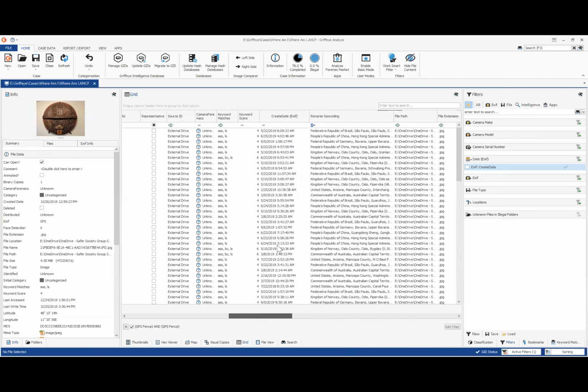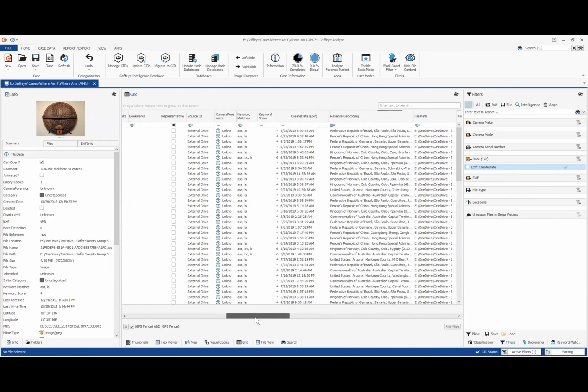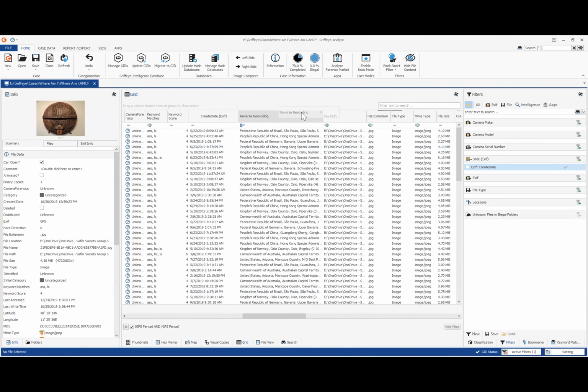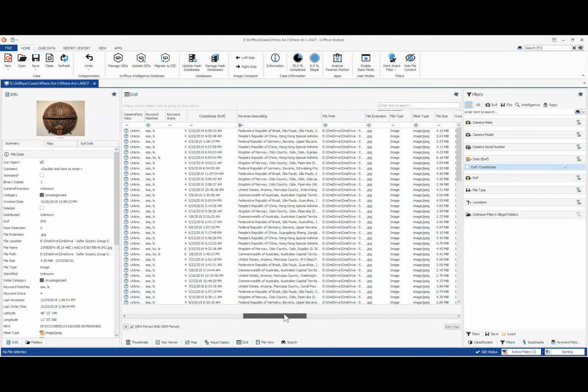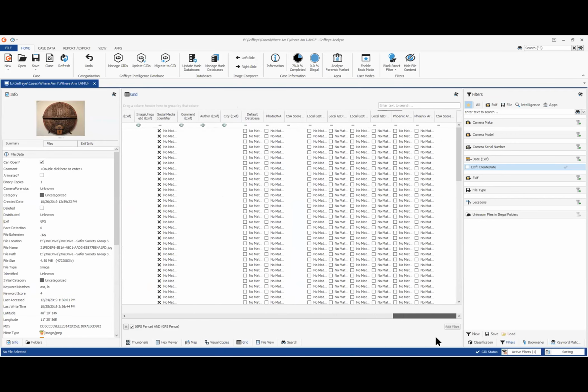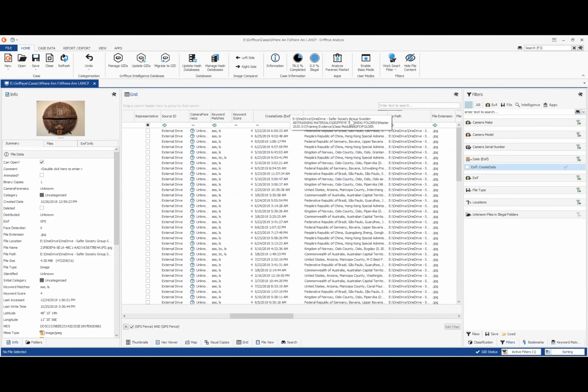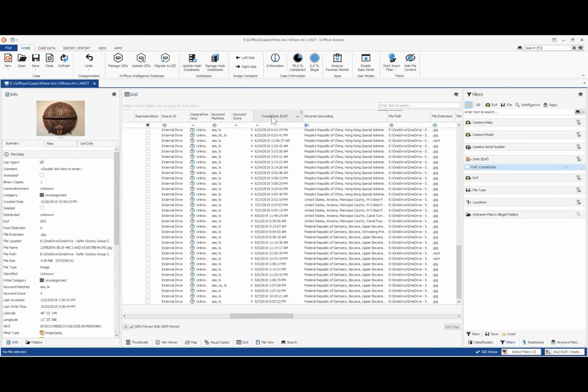So what I've done is I've taken my create date EXIF column, and you'll notice there's also a reverse geocoding column. Again, it was pretty far down in here. I don't remember where it was, but it was down there, and I dragged it back over here. Now it's as simple as this. All I have to do is click one of these column headers, and I can sort by date.